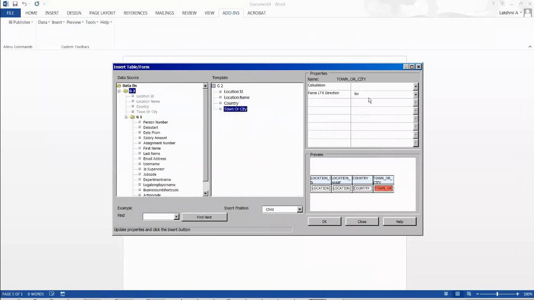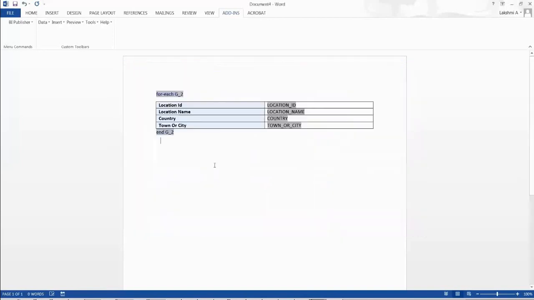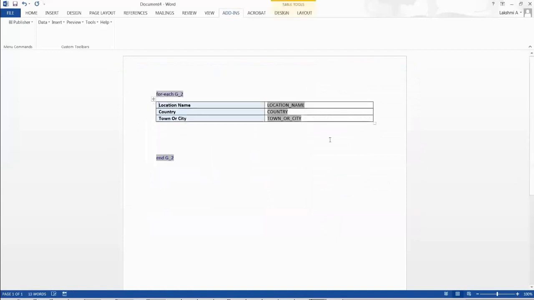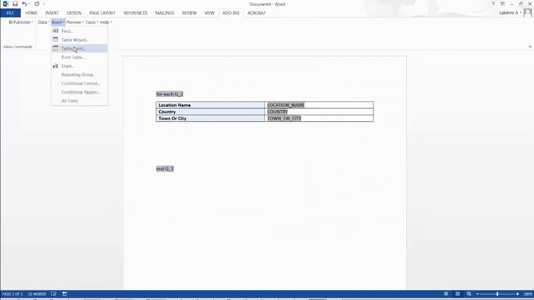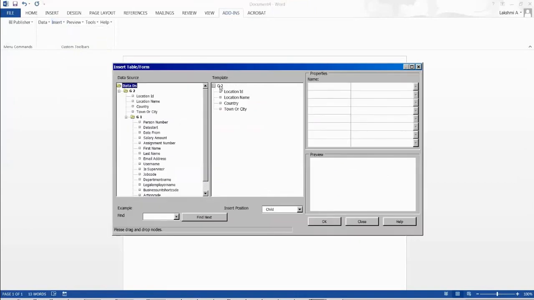And I want to make it in the form. Okay. And I will say like this. So this is actually ending here. So location ID, location name. I don't want location ID. Location name, country, town or country, and under this you can insert only this.